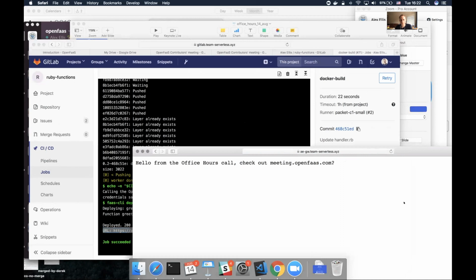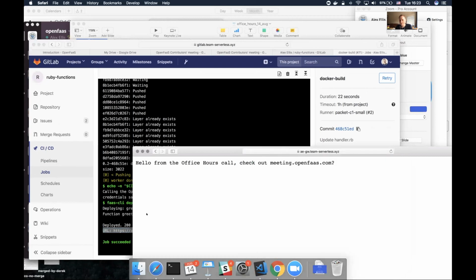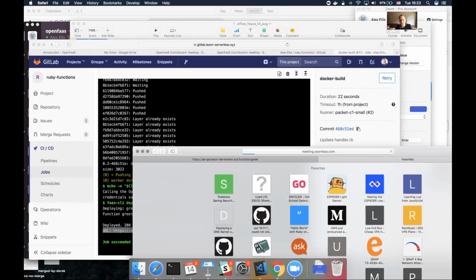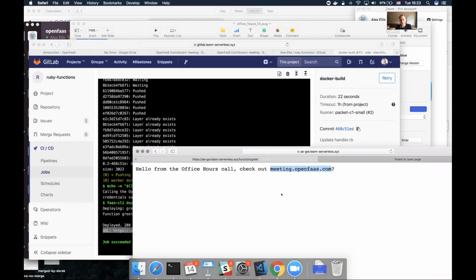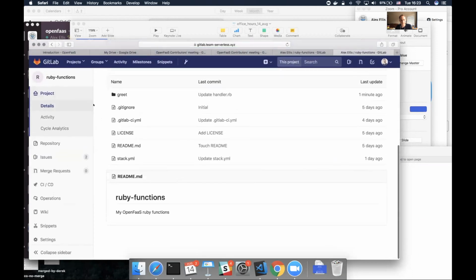We've got a full end-to-end build in probably about 22 seconds. But there's a lot more that you can do with GitLab, and you don't necessarily need to use GitLab to have this experience. You can use anything you like. But what I liked here was just that simplicity, adding a single file.